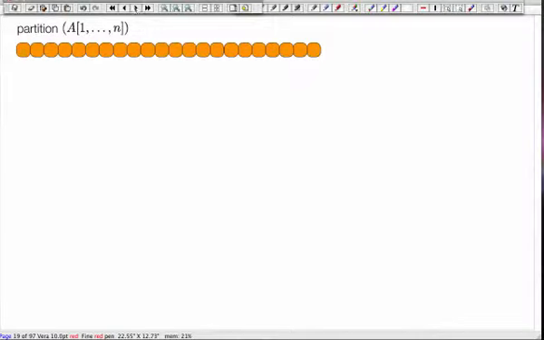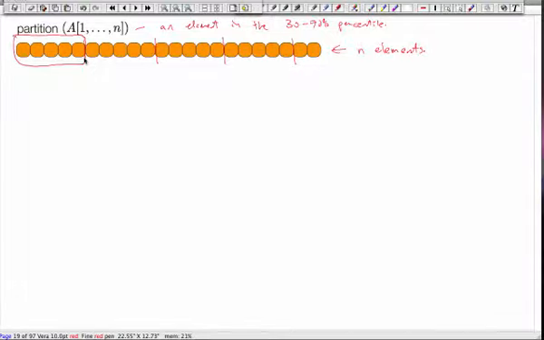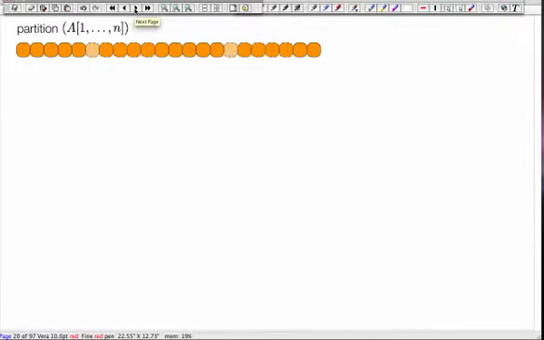Partition. Our goal, again, is to find an element in the 30th to 70th percentiles. Here is how we're going to do it. We take our input array, n elements right here, and we break that array into groups of 5. Within each group of 5 elements, it's easy to find the median element. You can sort, or brute force it. Sorting is easy enough. So you're going to identify the median element in each of these. Let's say this was the median here, this was the median, this was the median, and this was the median.